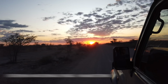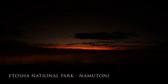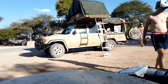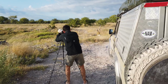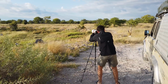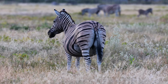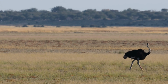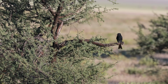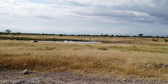So we started by the east side of Etosha, where we arrived for the first night and then started to explore the area for 3 days. Etosha is one of the largest national parks in Africa, and that's home to the Big Five. If you are interested about wildlife, that's definitely the place to go. We even extended our stay by 1 day because we really enjoyed the time. Had some funny experience helping other people fixing their car in the middle of the bush.